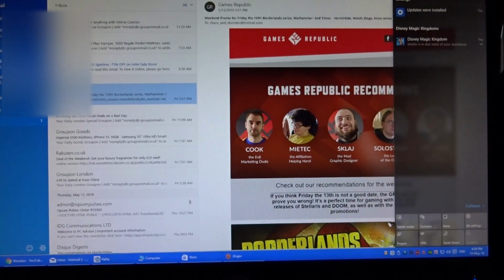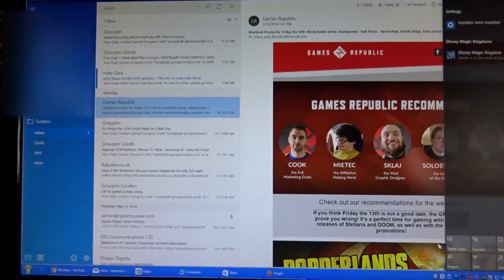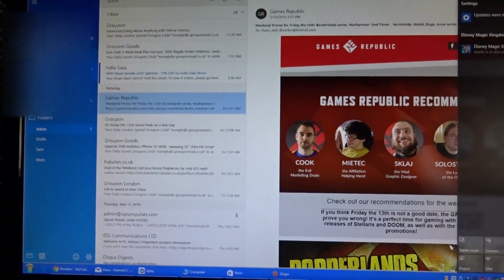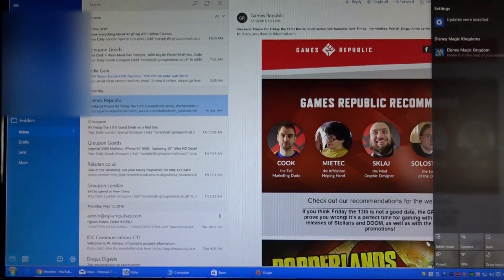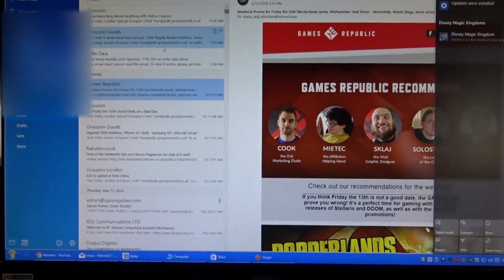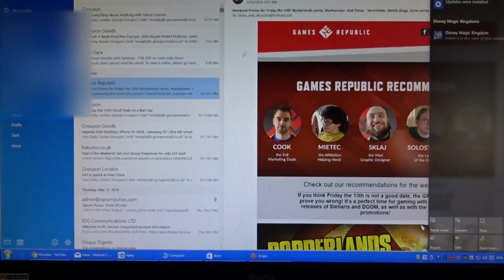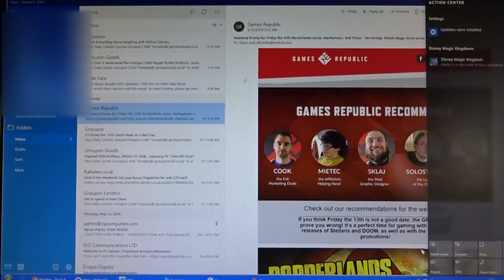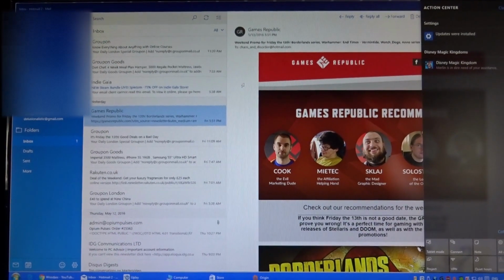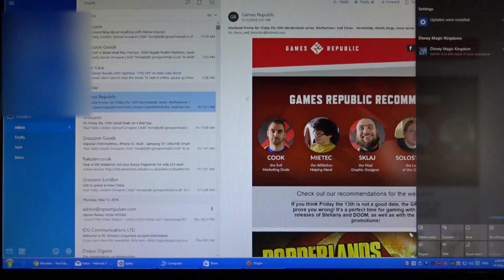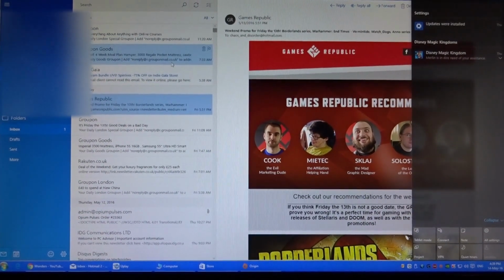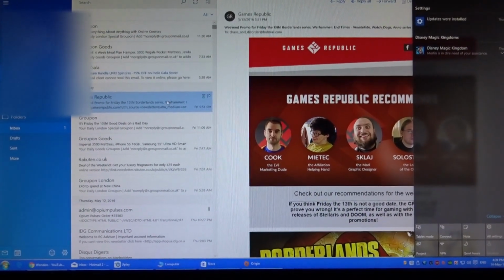Email, the built-in free email program, is rubbish. You can only have one view. I'm not sure quite what exactly the benefit is in not having the ability to change the view of your email.